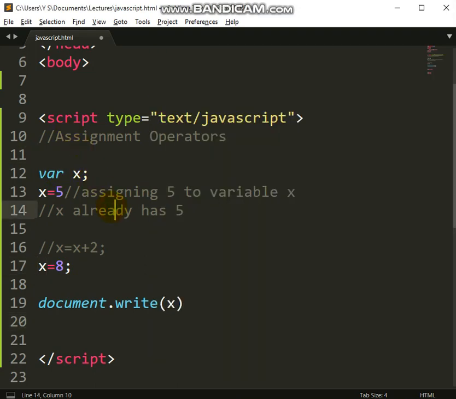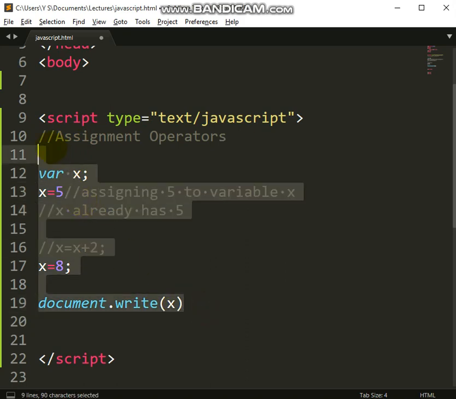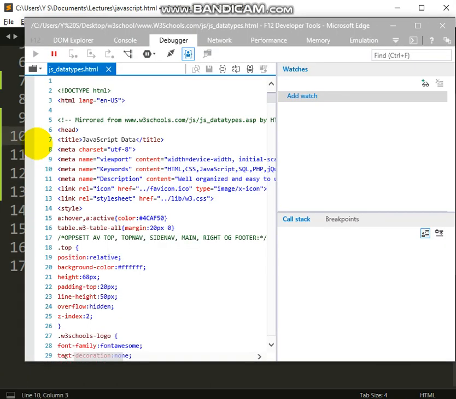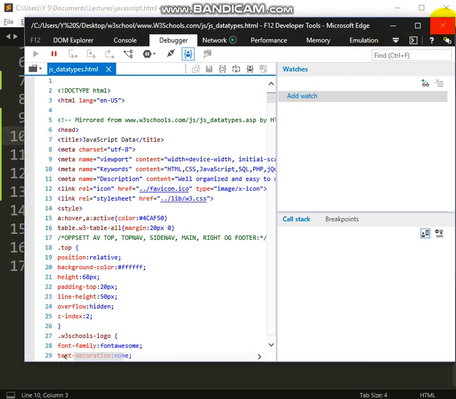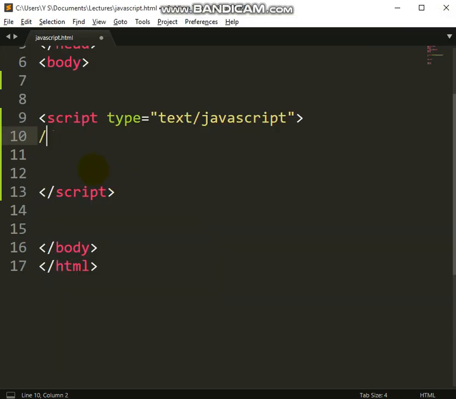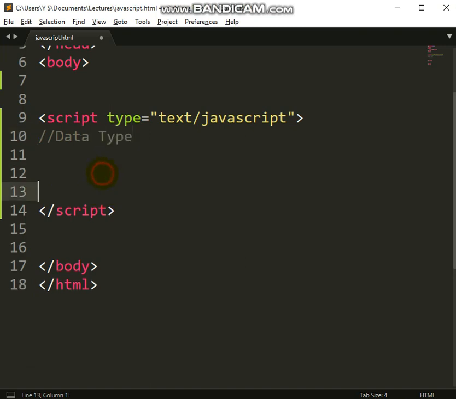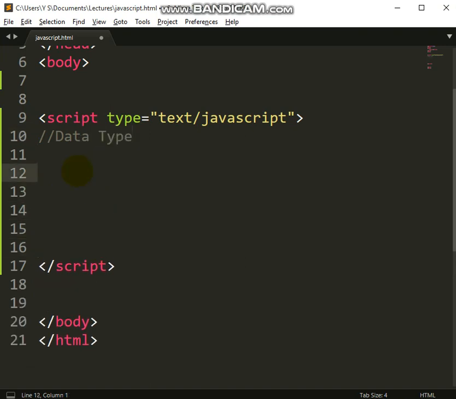All right. Now, the next thing we want to discuss is what is called data type. Data type means the different types of value you can assign to a variable.